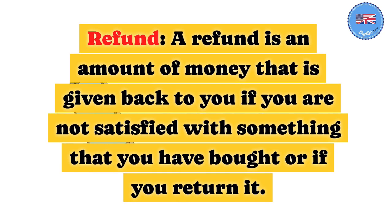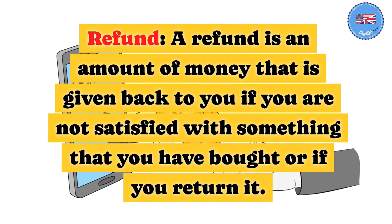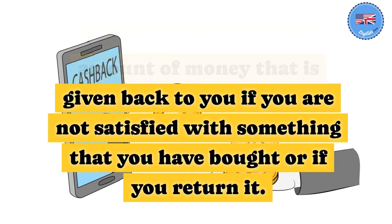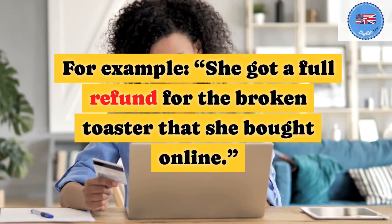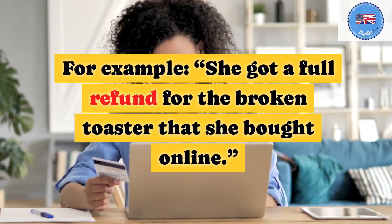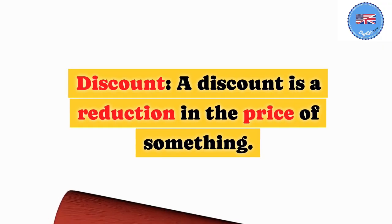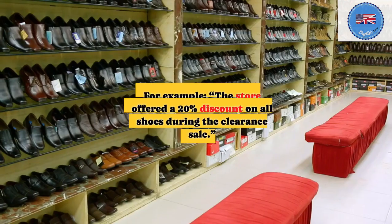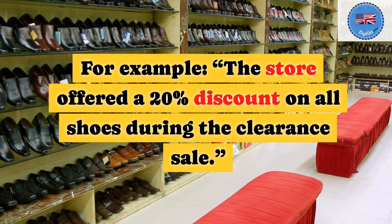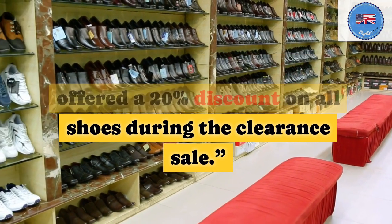Refund. A refund is an amount of money that is given back to you if you are not satisfied with something that you have bought or if you return it. For example, she got a full refund for the broken toaster that she bought online. Discount. A discount is a reduction in the price of something. For example, the store offered a 20% discount on all shoes during the clearance sale.